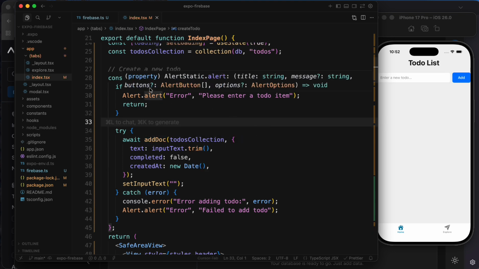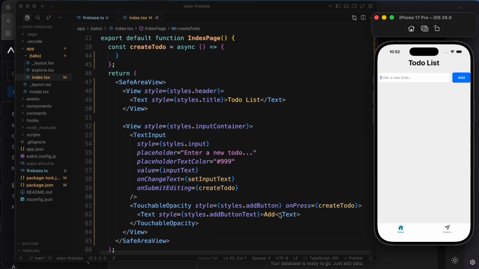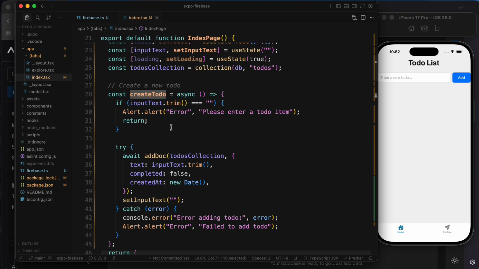createTodo. And first is input and add button. When we press, we will trigger this. Now, and await addDoc. We use this collection. This collection uses db, and the collection name is todos.